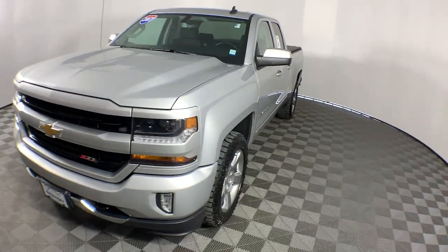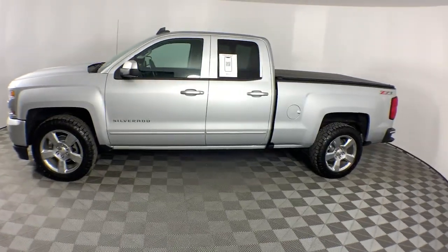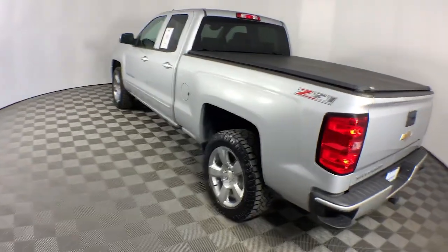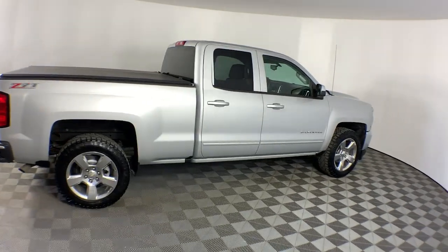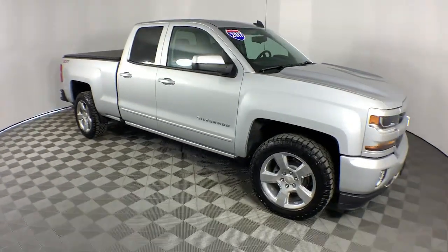Take a moment to check out the 2017 Chevrolet Silverado 1500. With less than 30,000 miles on the odometer, this vehicle stands out from the rest. The Chevrolet Silverado 1500 — the full-size pickup that's strong, quiet, and dependable, with the latest technology to keep you connected while you get the job done.